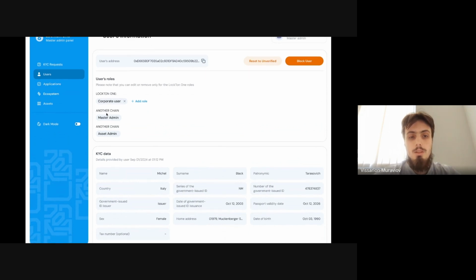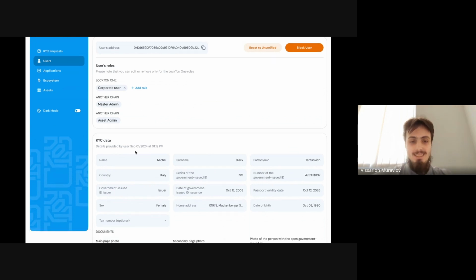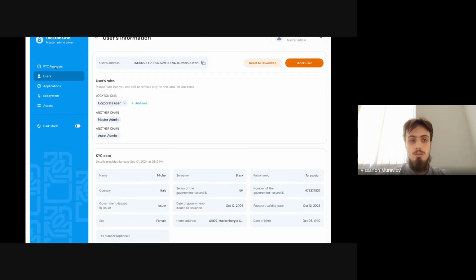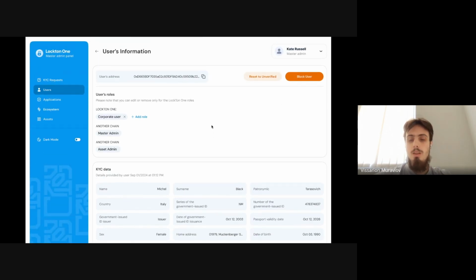And here we can see the roles that were granted on another chain's rollups. So on another chain, he has a master admin. On another chain, he has the asset admin roles. And below, we can see the KYC data that he provided on the Lockton One through the KYC request form.